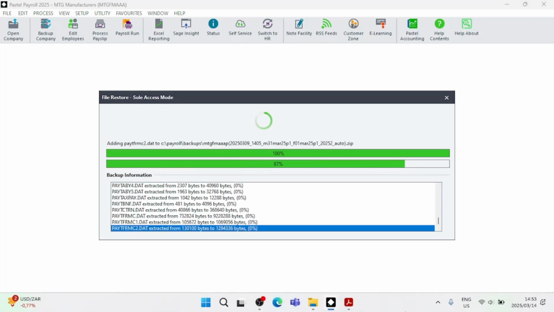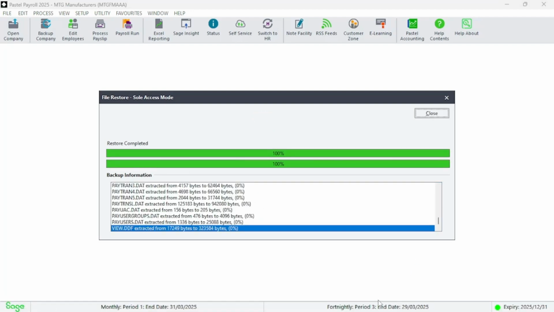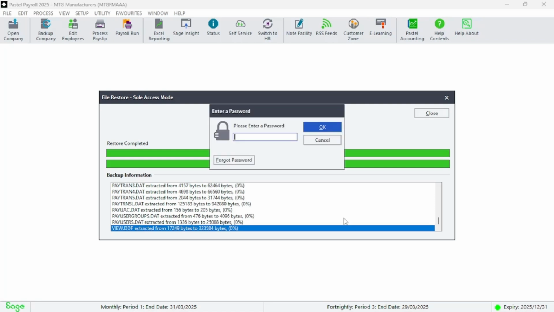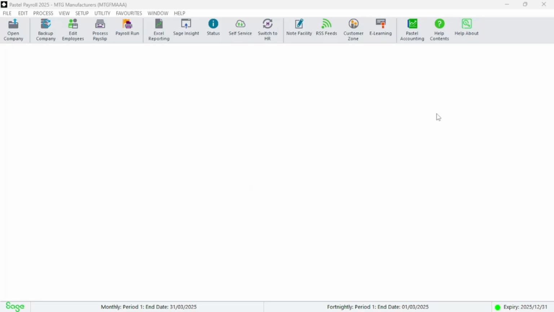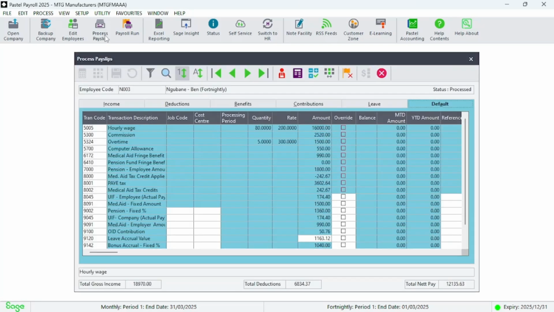and you will notice the computer will bring you back to period 1. Password, and there you are. See at the bottom here now, you're back to period 1. There you are. So your work for period 1 is here because you've restored it from a backup.